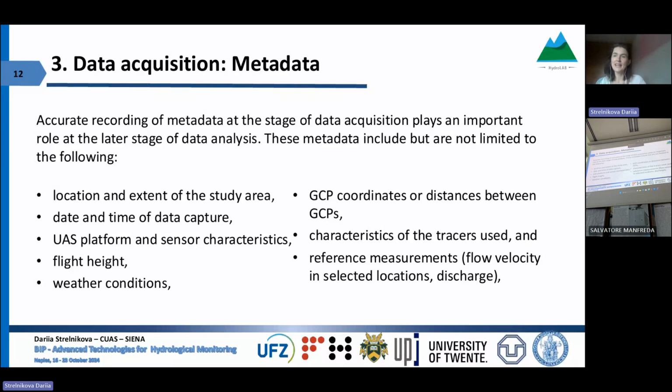So even the location and the extent of the study area may not be known a couple of years later if you want to work with the data again, especially if you do a lot of flights. The date and time of data capture seems like you do not really need to record it because you have it on the video, but sometimes there are programmatic errors at video recording, and the time is not recorded correctly. So not in the correct time zone, or with some deviation of several minutes from the original time, because the sensor is set this way. And then if you want to compare it with the reference measurements and you want to be as close as possible, you cannot really say what the correct timestamp was.